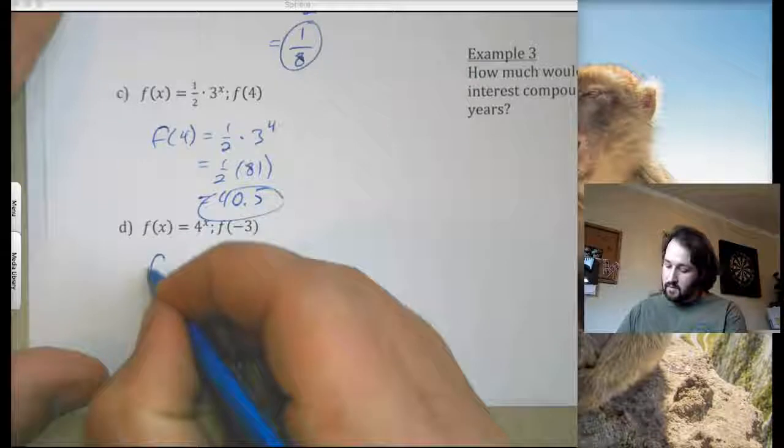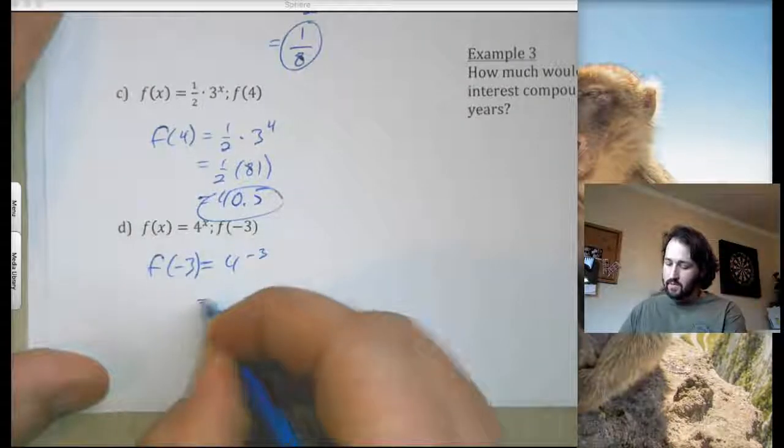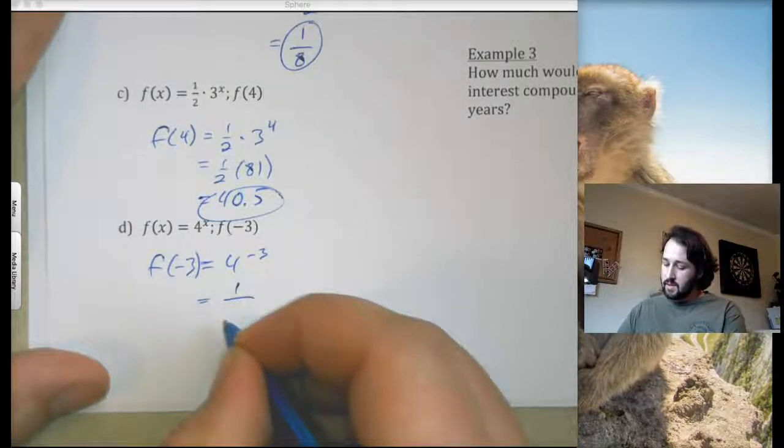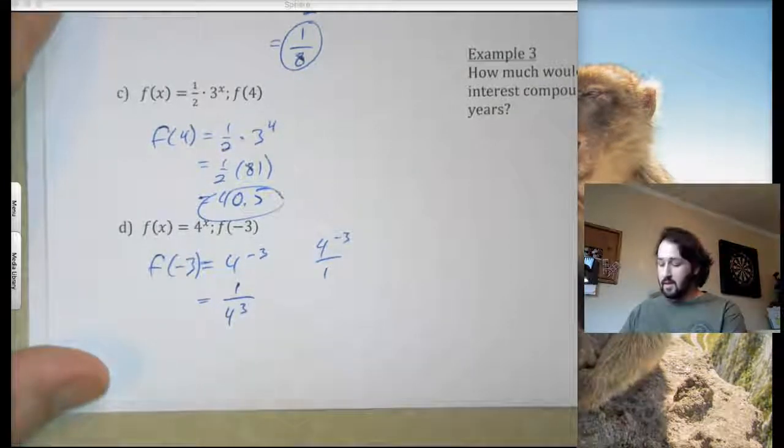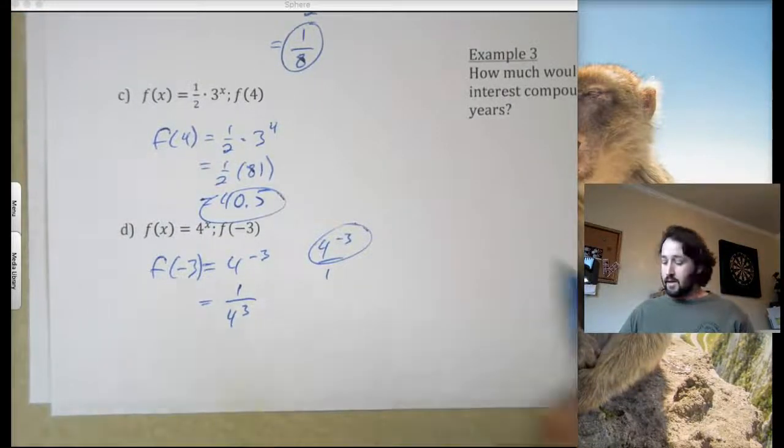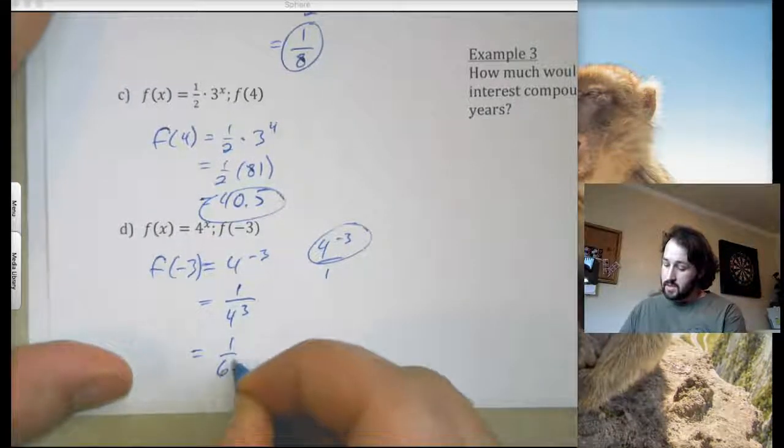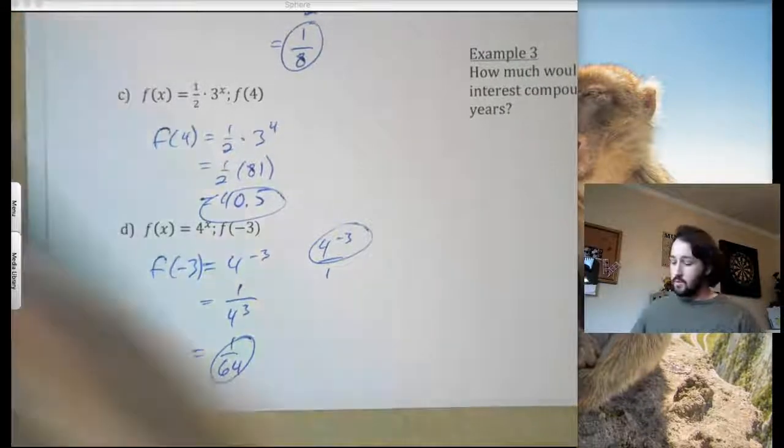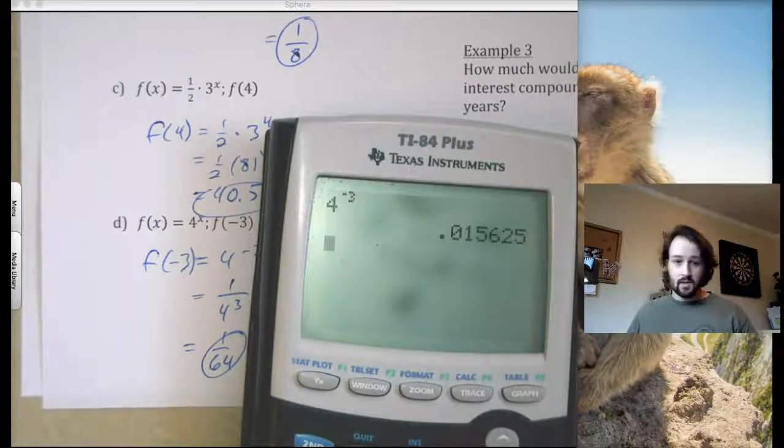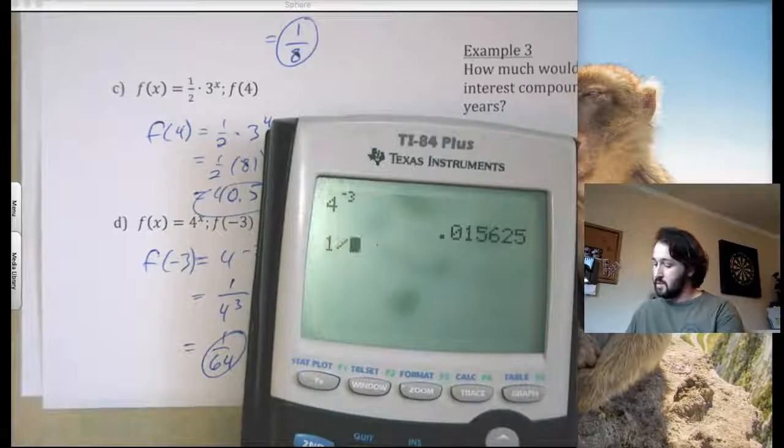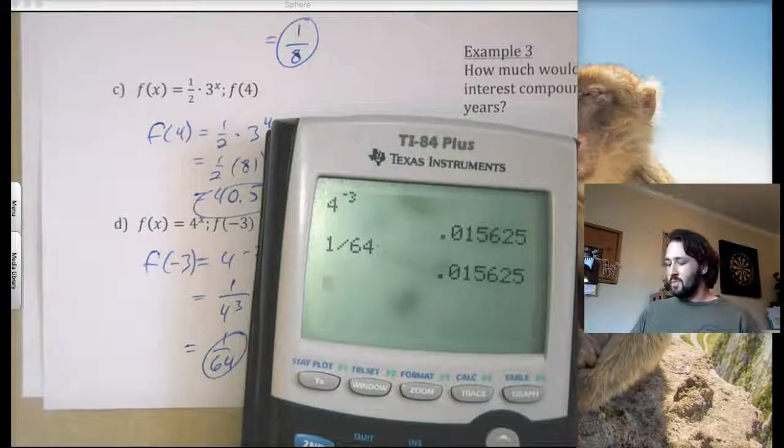All right. 4 to the x, f of negative 3. So here, you guys got to remember your exponent rules. 4 to the negative 3rd. What happens if I have a negative exponent is I can rewrite this on the other side of the fraction. So that would be like 4 to the negative 3rd over 1. I can exchange what side the part that's being raised to the exponent is on. So this becomes 1 over 4 to the positive 3rd. So now this becomes 1 over 64. You'll see this if you type it in your calculator as well. You don't just have to believe me. It's true. I promise. So 4 to the negative 3rd, that's a really small number. But I bet you a million bucks, if you had it, I wish you did, and you bet me, shake hands on it, would be the same number. So 1 over 64.